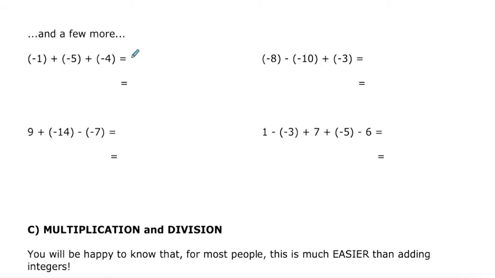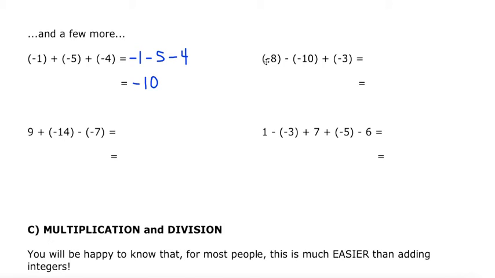So I'm starting with negative 1. This plus right beside a minus turns into a subtraction, so minus 5, or subtract 5, and a plus and a minus is also another minus. So this is something that you can do in your head in one step, or you could use a calculator. Negative 1 take away 5 is negative 6, and negative 6 take away 4 is negative 10.